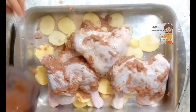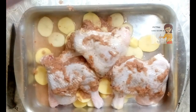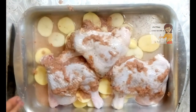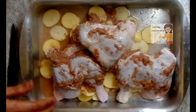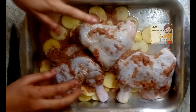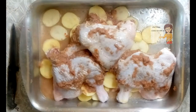I put water on the potato and place this tray on the cooker on high fire. If the water dries I can add more water, until the chicken becomes well done — it takes about 30 minutes on the fire. After it becomes well done, I put it under the grill in the oven for 10 minutes to get a golden color. After about 40 minutes total, I come back to check.